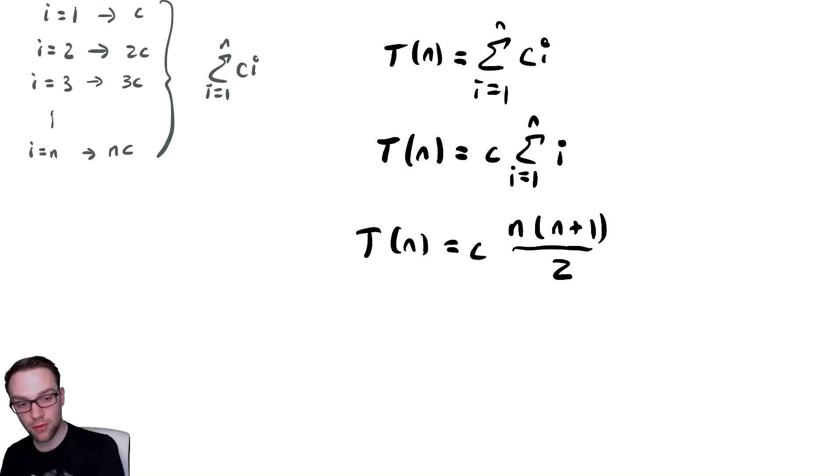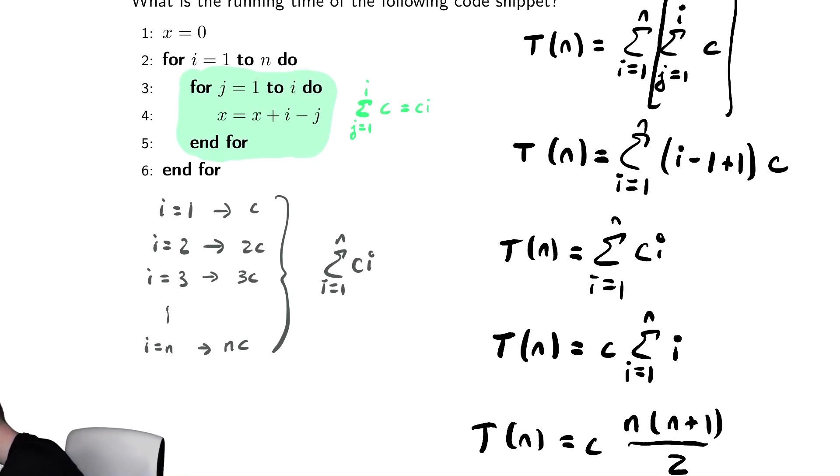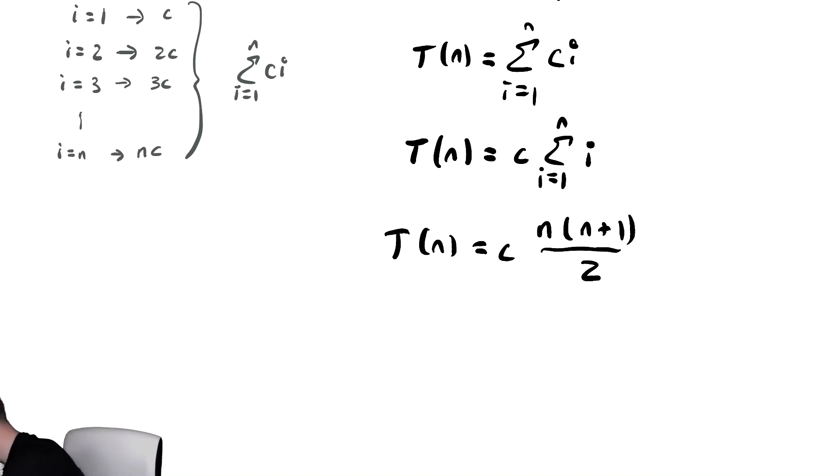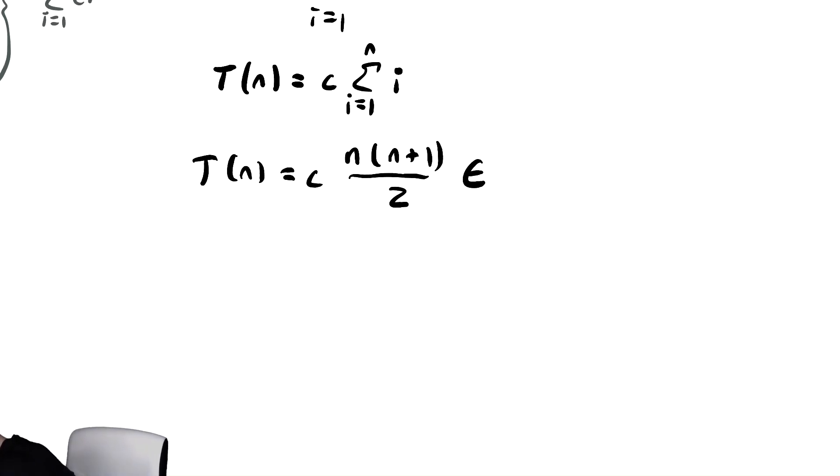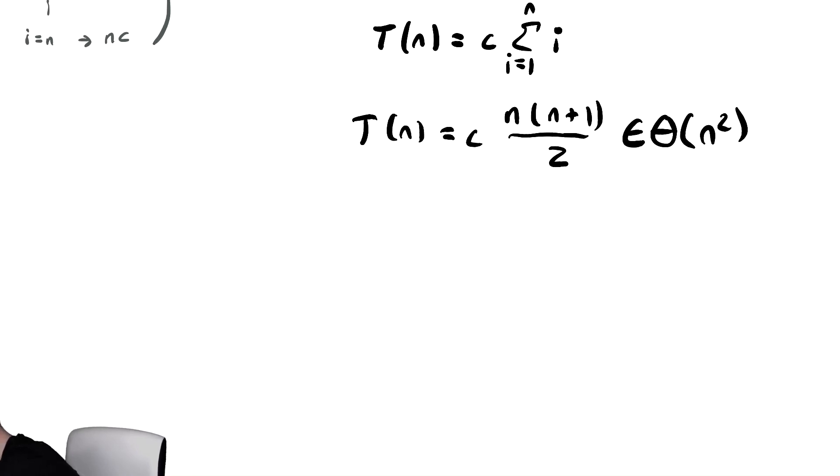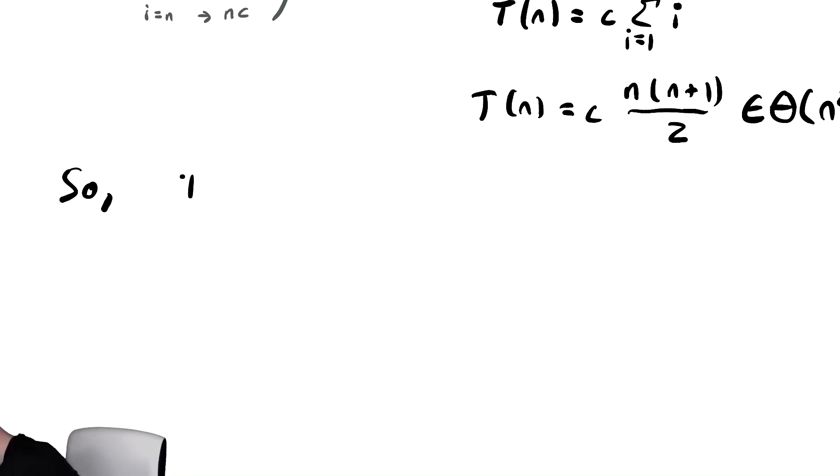And now we have a successful count of the number of times that that innermost line of code executes. And because that innermost line of code, the one I associated this cost C with, this line of code there, because that is the most embedded line of code, it will be the most impactful in terms of the running time of this algorithm. So this is maybe not the exact running time, but asymptotically speaking, it is by far the most important term. So T of N, the running time as a function of N, is equal to that expression. And maybe you look at this and go, yeah, I can tell that that's in theta of N squared. So this code takes theta N squared time. So T of N is equal to theta of N squared. And maybe we highlight that just so the reader can easily find their answer.